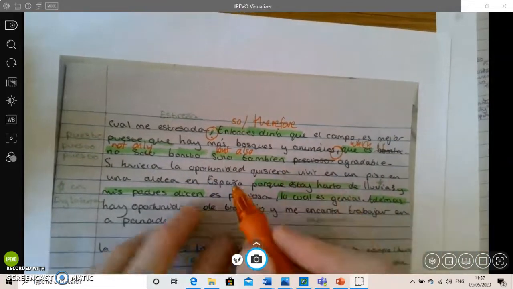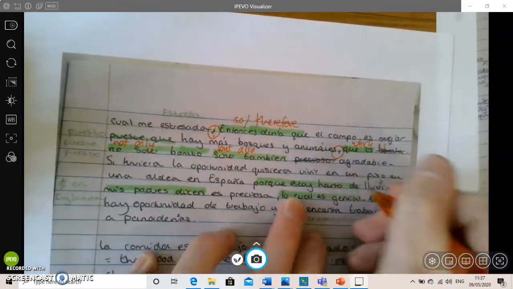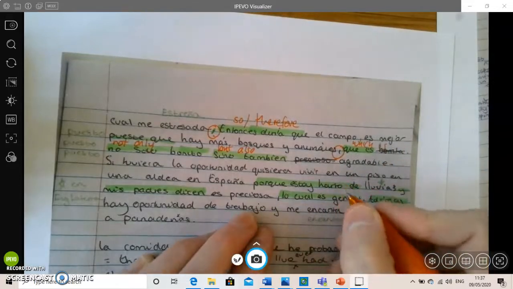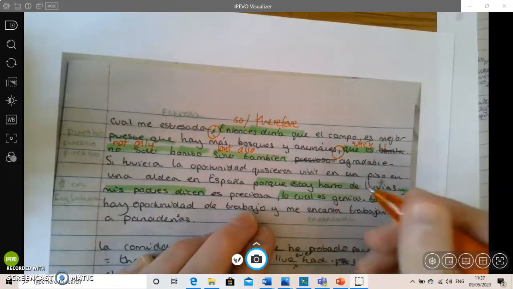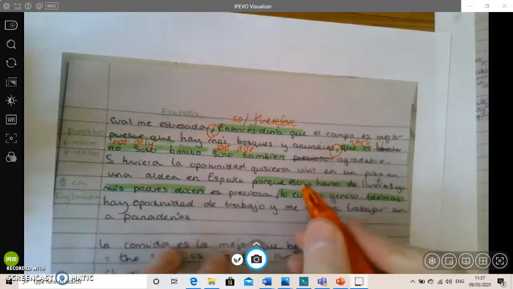I'd like to live in Spain, in a town in Spain, in a village in Spain. Porque estoy harto de. Now, this is in the Quizlet. I'm going to get you to look at it again. Use all that high-level language we've been learning, okay? Lots of you should have more reasons in your work. You've given opinions, but not enough reasons. This is something very successful here.